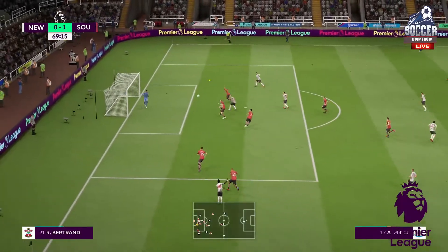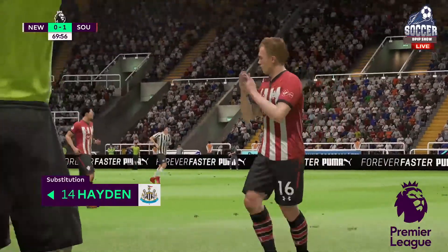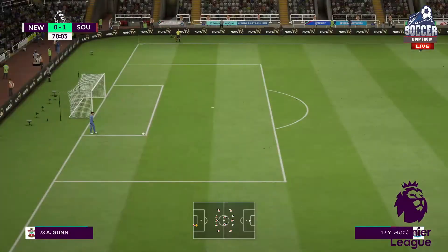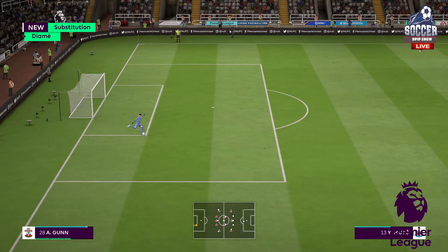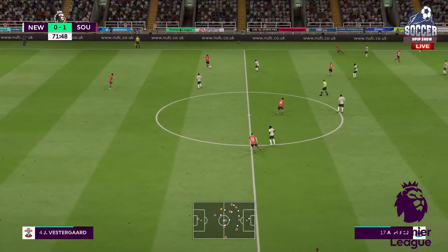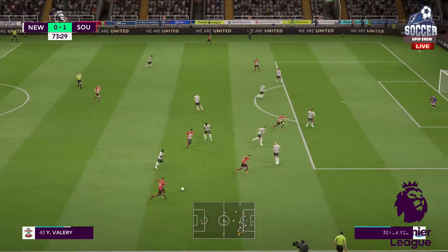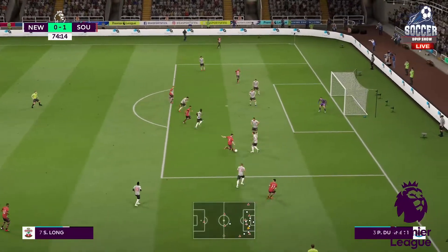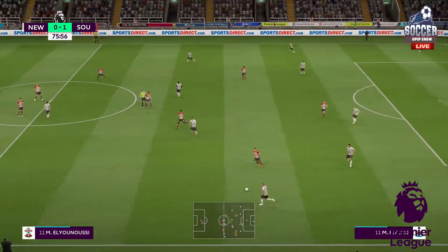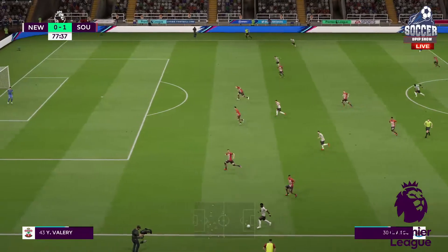Newcastle on the attack — he's aimed for the far post here. A really close effort, great technique there. Oh, there's no finer sight than when you get that right. Unlucky. Well Alan, here's the substitution now — he's played really well, he's been a thorn in the side of those opposing defenders and took his goal really well. 20 minutes of the 90 still to play. Vestergaard. Mario Lemina. Can find some space here on the flanks. Redmond — and the goalkeeper has done well to stop that one.